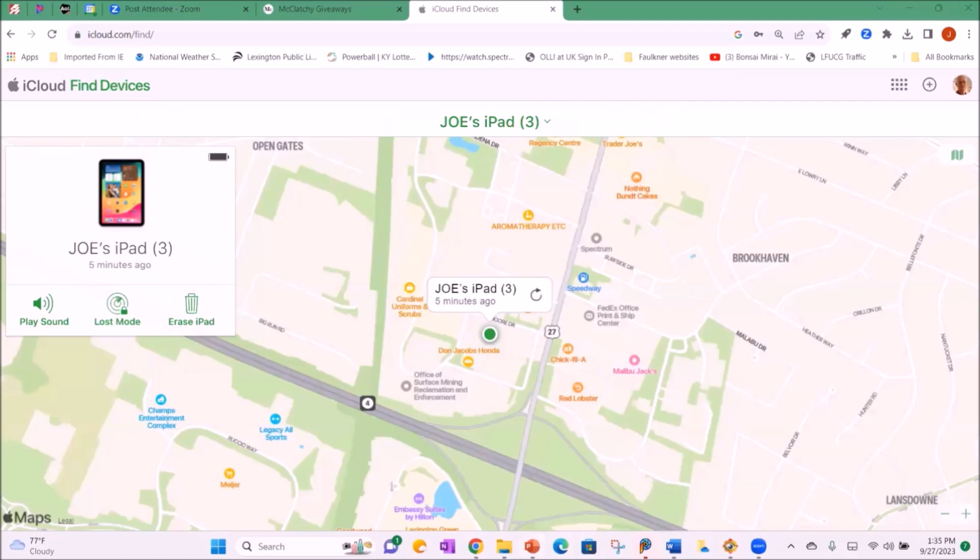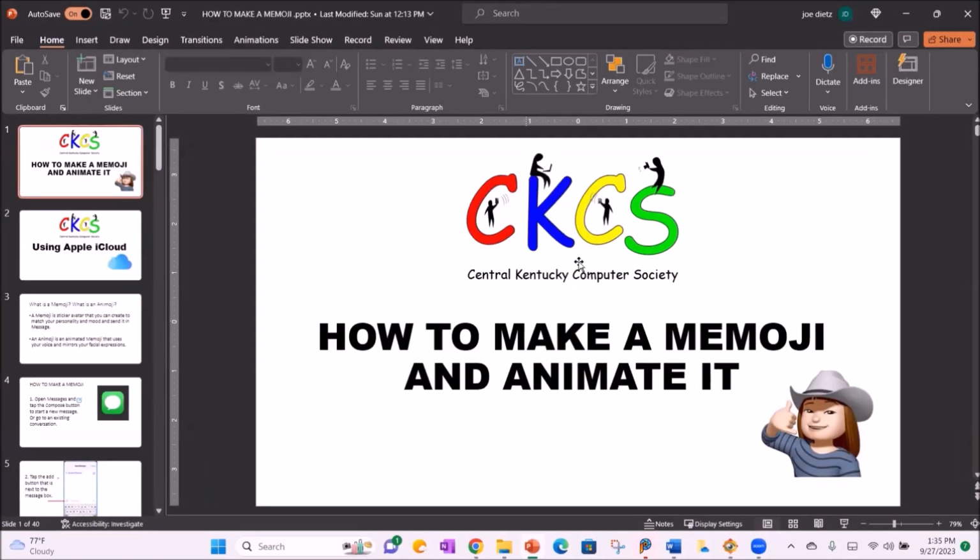Okay. PowerPoint. Okay. And then we're using the same computer. We're using Joe's computer. Sound. Yeah, I did sound already. Okay. Where'd it go?